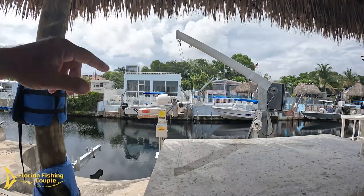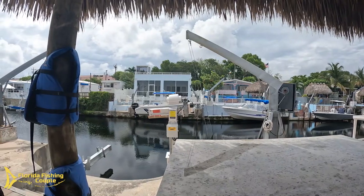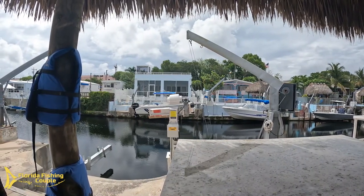What's that little box on the right-hand side? The limit switch. That's it, the limit switch. Controls the height of your lift, so it will stop automatically at the right height. I preset you for the lowest side already, and it gives you 2 foot besides that. So I've got, what, 24 inches? Right now you have like 4 foot because we're at high tide. And so what's the point of that? Because once the boat starts to float.